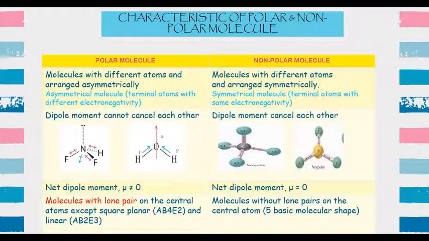Okay, that is the meaning. Because that lone pair prevents us from getting a balanced molecule, balanced electrons on both sides. And for a polar molecule, of course, the dipole moments cannot cancel each other. As you can see here, for NF2H, let's look here. This is nitrogen, this one is fluorine and this one is also fluorine. Between fluorine and nitrogen, fluorine is more electronegative compared to nitrogen. Therefore, the direction of the dipole moment will proceed towards fluorine. Hydrogen is less electronegative compared to nitrogen. That's why hydrogen's dipole moment points towards nitrogen.